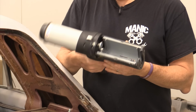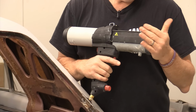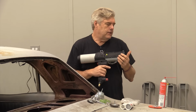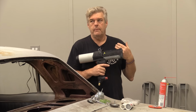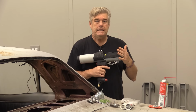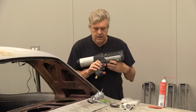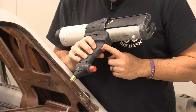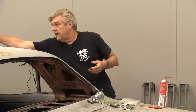Anyway, this is the DP2X200 from 3M. This is not cheap. This belongs to my friend Larry Shirley. He works at Palmetto Paint Specialties here in our area. So I borrowed this from him, waiting on my other one to show up. It showed up, and so I don't need this now. But the nice thing about something like this, if you're doing a ton of this kind of work, is it's got adjustability for air. The trigger is kind of adjustable for the amount of flow you can get out of it. The other one that you can get is this one.